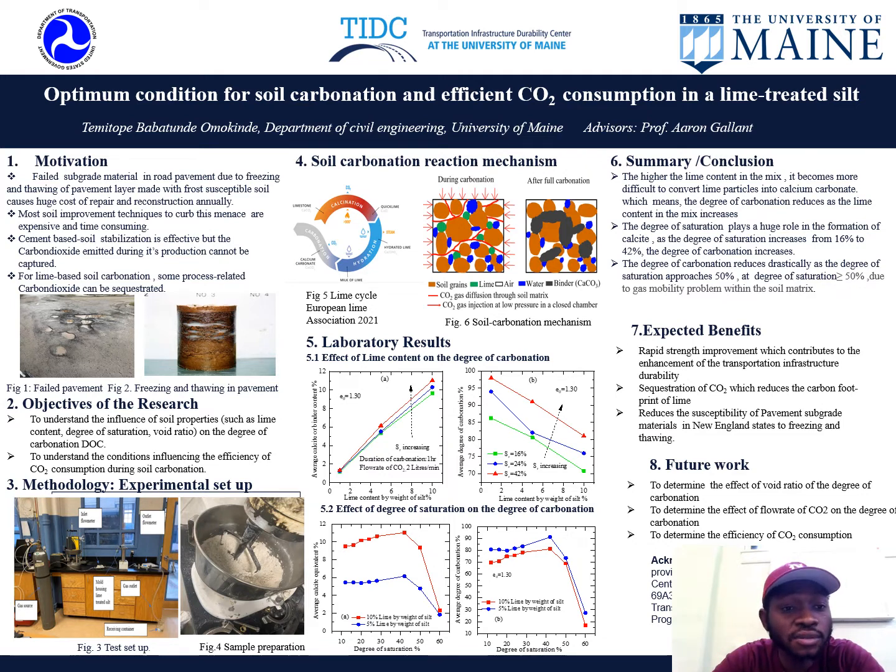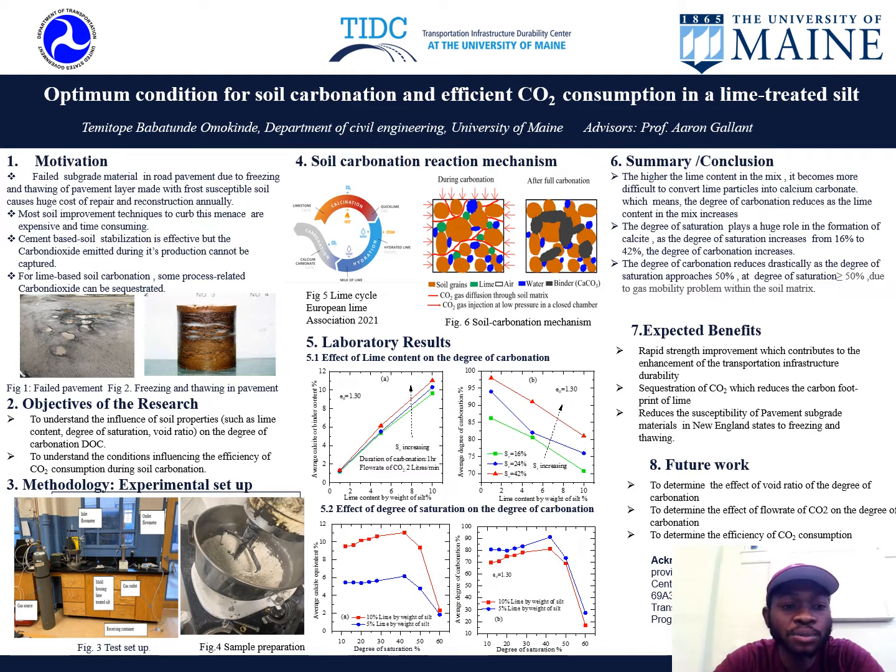Actually, these approaches have been effective over the years, but they all have their limitations. They are very expensive. The use of geotextile is very expensive in the stabilization of soil, and the use of cement-based soil stabilization is very effective, but it has implications for the environment, because during the production of cement there is a release of a huge amount of CO2 gas into the atmosphere, which is not friendly to the environment.